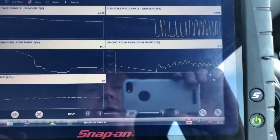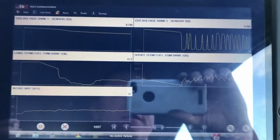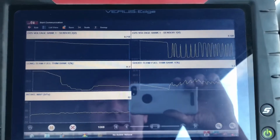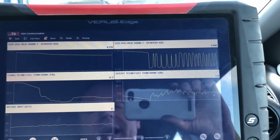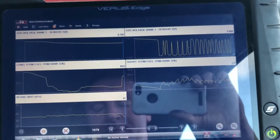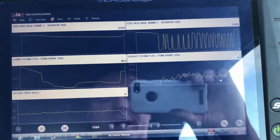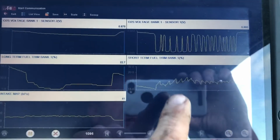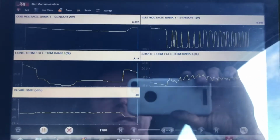Fault code will clear. Fault code will stay gone at this point in time, guys. Opel Corsa, it's the same on Astras and stuff like that. It's a good little tip, good little pointer to have. A lot of lads can't find this. I'm seeing it a lot where people are getting caught changing lambda sensors, all this kind of stuff to try and fix this problem, but changing them won't fix it.